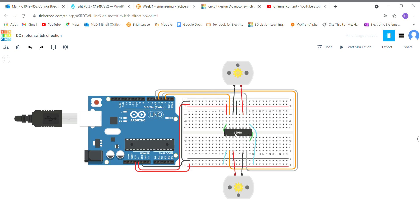I have the H-bridge connected into the middle of the breadboard, starting on pin 1 which is the enable pin — it's going to be connected to the 3.3 volt bus. Pin 2 is connected to D4 on the Arduino Uno. The output pin is connected to the motor, and the other side of the motor is connected straight to the other output pin, with input pin 2 set to pin D5.